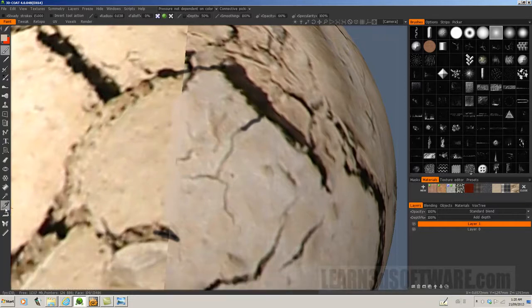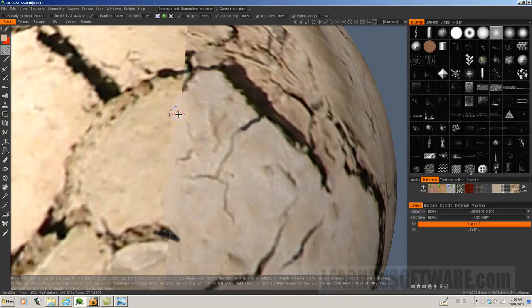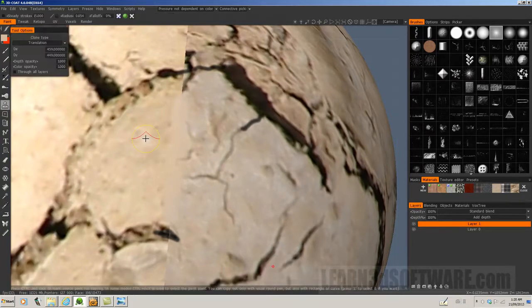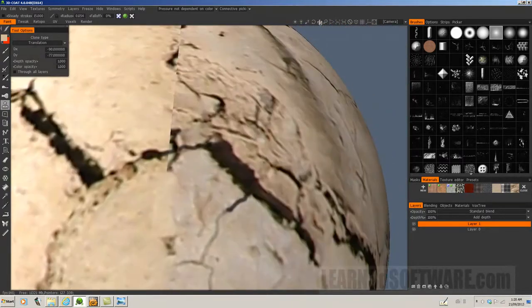Maybe grab a sample from over here. Grab the brush again. Paint that across. Or once again, hit the clone brush. Hold down the control key. Sample. Oops. Keep sampling. And try to kill ugly edges like this.